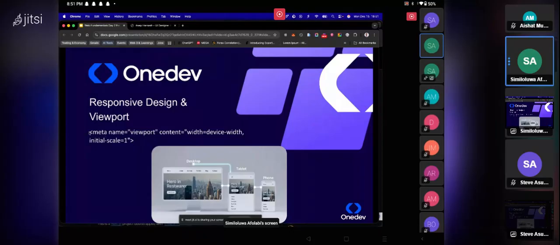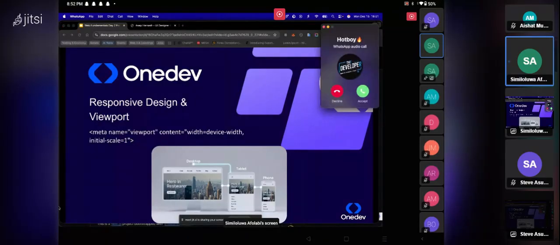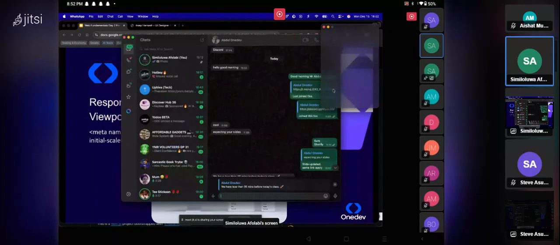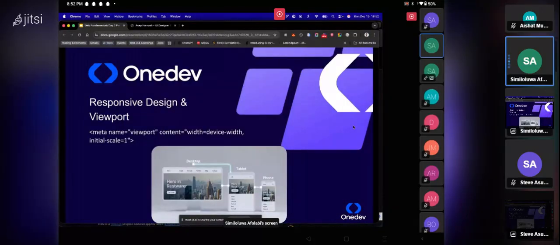You set the meta tag, you put the name being viewport, you put the content just as it is here, and put initial scale of 1, and that way you'll be able to set your web page to be responsive. Okay. It doesn't mean that you will not still put styles, you still have styles for responsiveness, but this is the first thing you need to do. Okay. I hope you are following me.